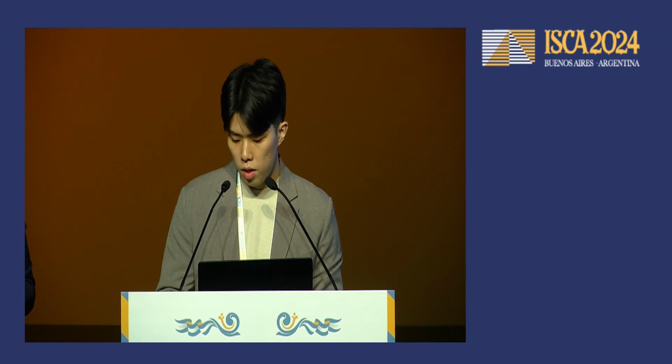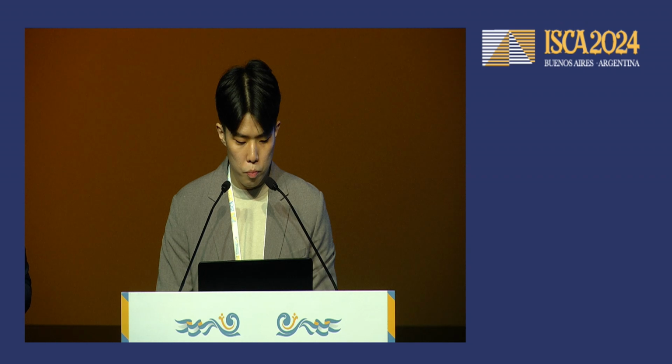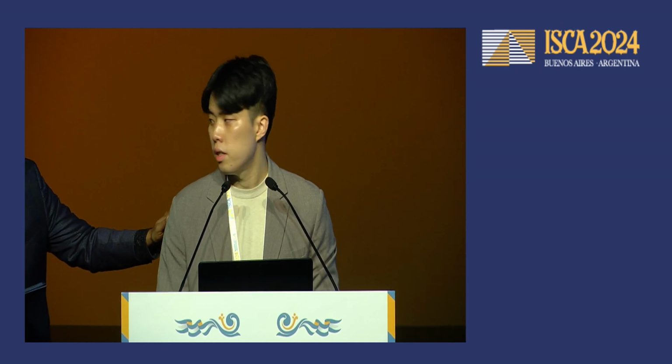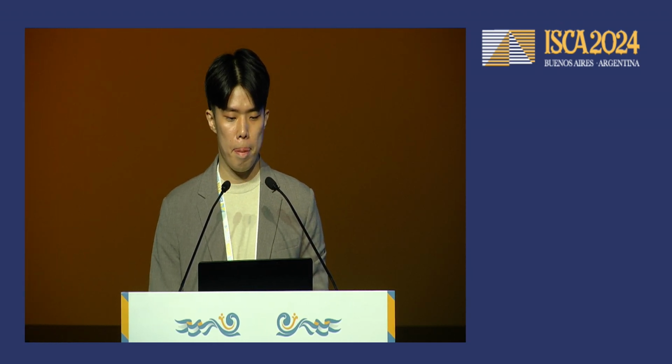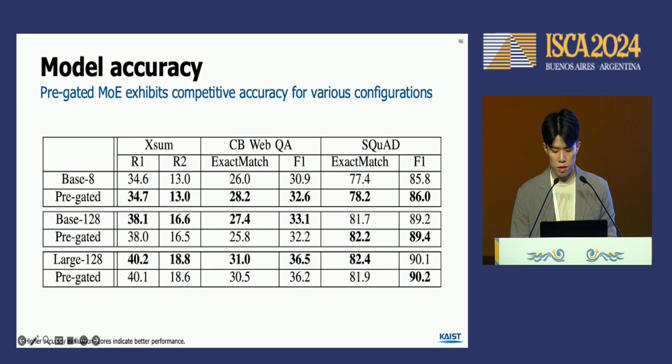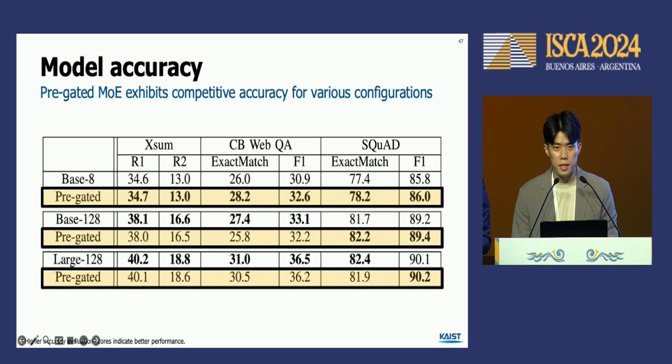Thank you for the question. It's a great question. In our evaluation, we evaluated these types of models for accuracy evaluation. So the base 8 was the smallest model, which has the model capacity around several gigabytes. And the large 128 model has model capacity around 100 gigabytes. So we examined the model accuracy for various types of model capacity, from several gigabytes to several hundreds of gigabytes. Okay, thank you.